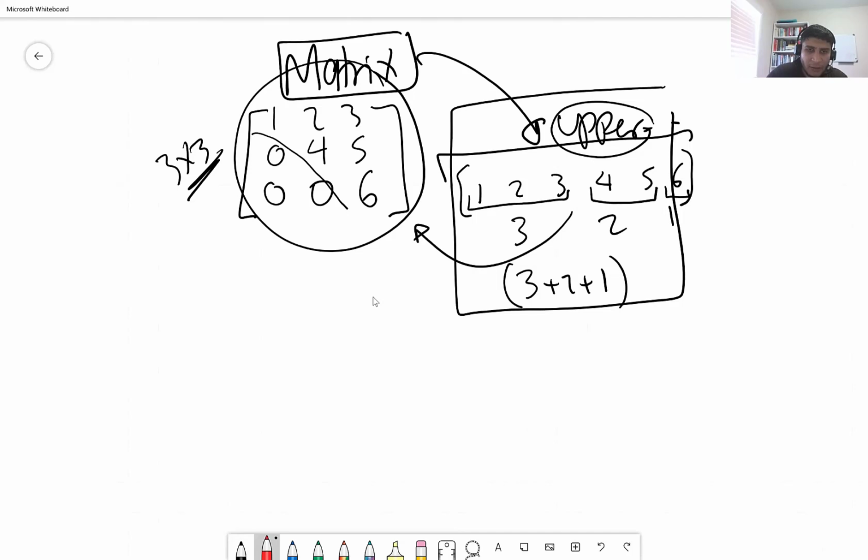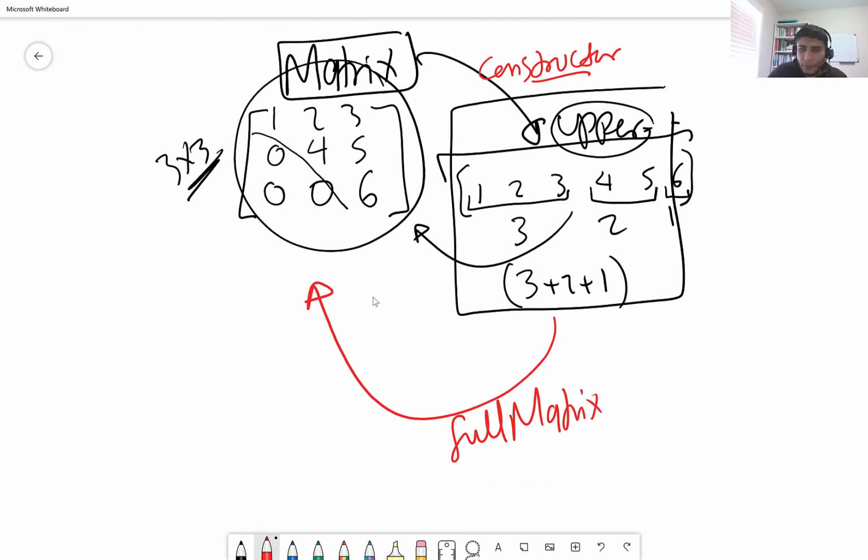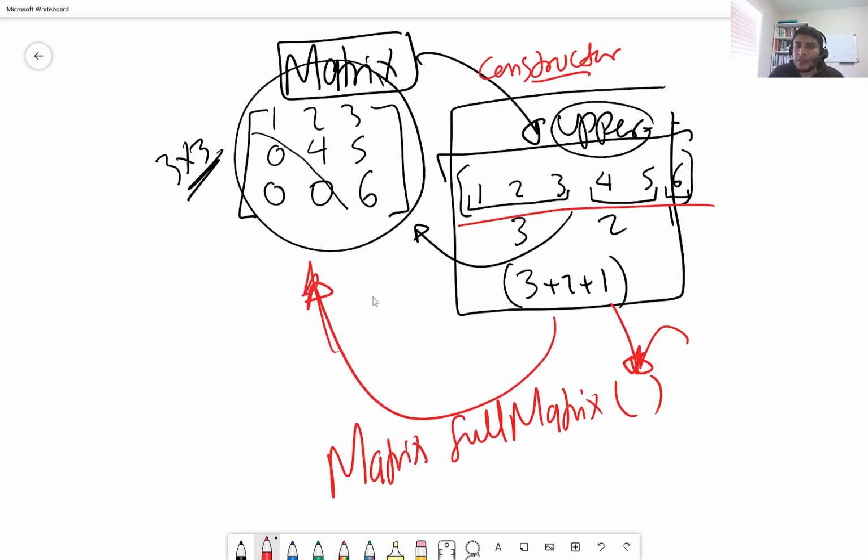Let me use a different color here. So this was the constructor. Now, calling the full matrix method, it takes no input parameter because it operates on the current upper triangular matrix, and it returns a matrix class, which means its input is really an upper, and it returns the full matrix. So you need to take this 1-dimensional representation and put it into a full matrix representation, right? How to do it? You simply need to define or declare and create a matrix class, and then copy all the elements of the upper triangular into the new matrix class, and then return this matrix class. Good.